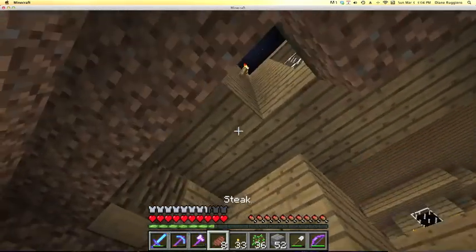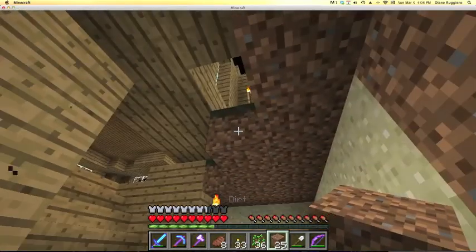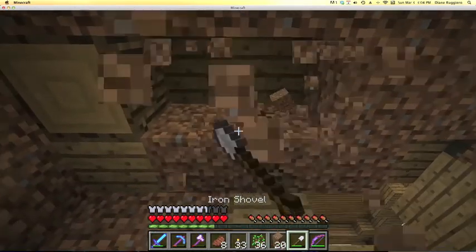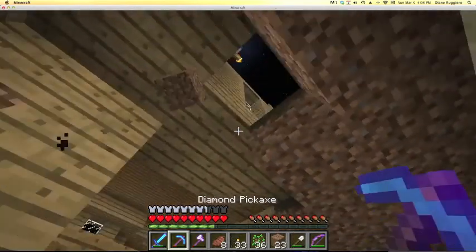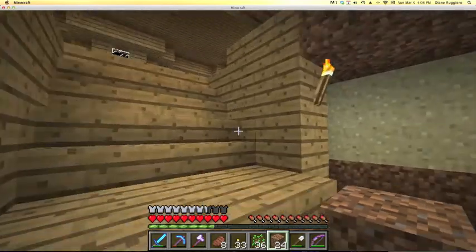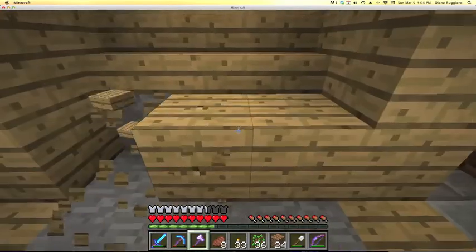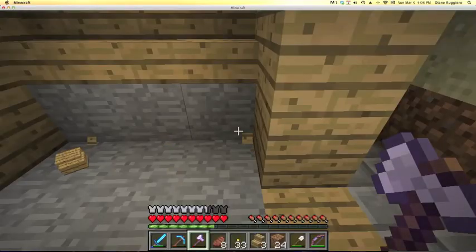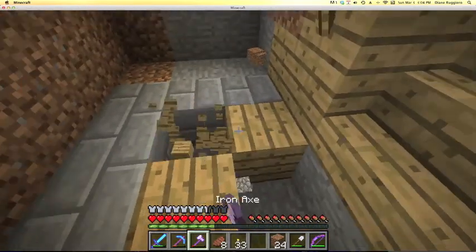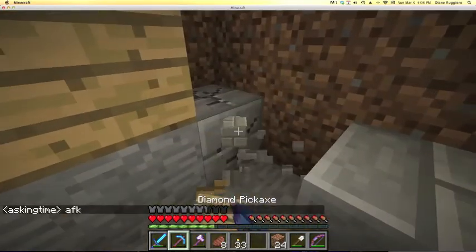Let's see, how can I fix this? Alright, give me a second to think here. See what our problem is. We need to make this go down even more. More stairs, don't I? This one more should be enough. I use half slabs as the roof, it'd be fine. AFK.